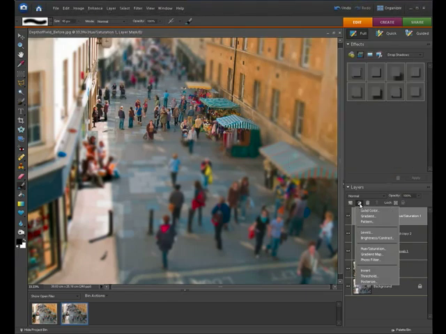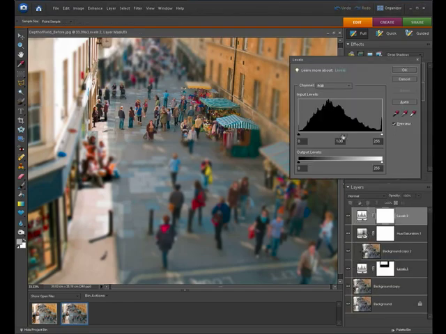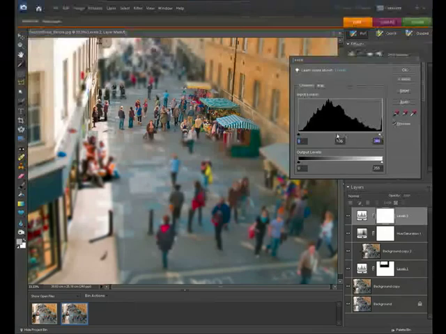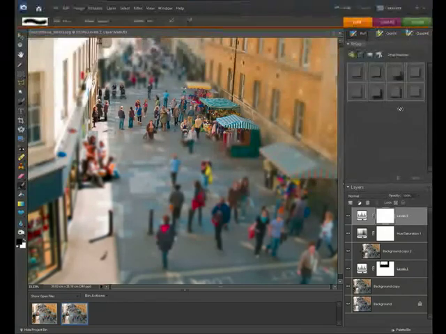and again click back on your adjustment layers, select levels, and what we're going to do is just adjust the mid-tone slider just to lighten the image just slightly. And we just check the shadows and highlights and want to lighten things up a little bit. And when we're happy, we can just click OK.